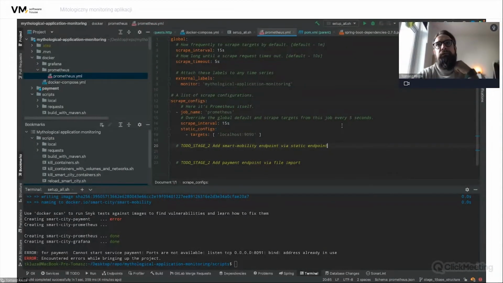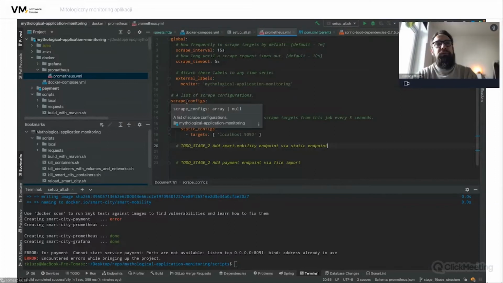So that's the Prometheus YAML. It's like the core of the Prometheus configuration. Everything happens via this file. What we have here is some global information about the scrape interval. So how often do we want to scrape all our targets? And target stands for all the different applications and endpoints that provide metrics for our monitoring. The settings that we can see here in global are taken into consideration for every definition.